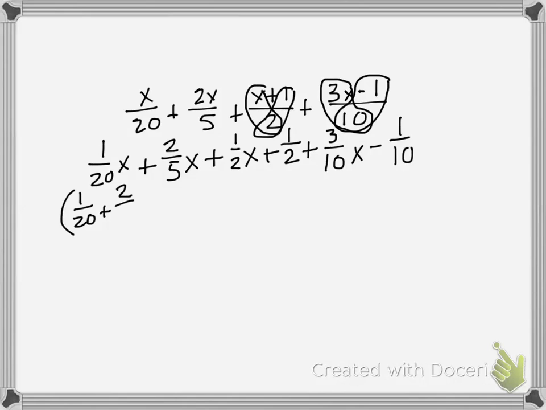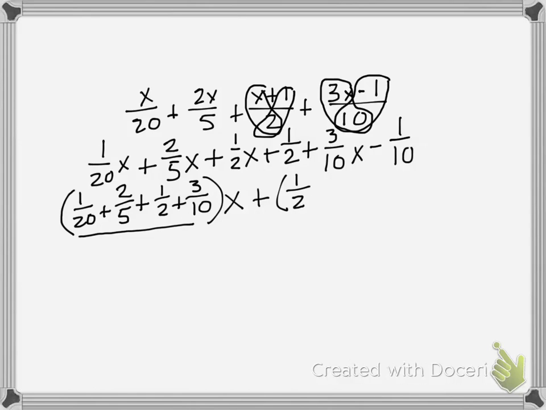So again, without the x, I'll show you what I'm going to do. Plus 1/2, then plus 3/10, and then all I have to do is put my x right at the end of the parentheses. So I can just add all of these up, and then I know the variable x will be after them, and then go ahead and add just my regular old fractions, 1/2 minus 1/10.